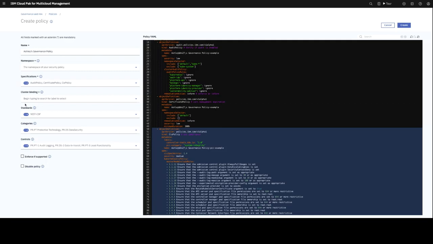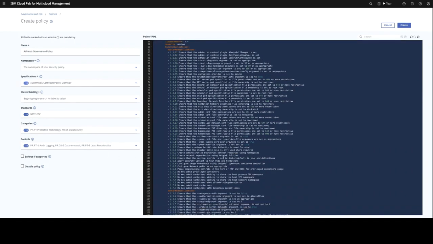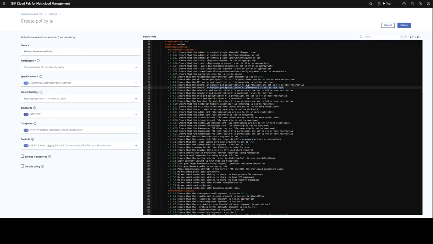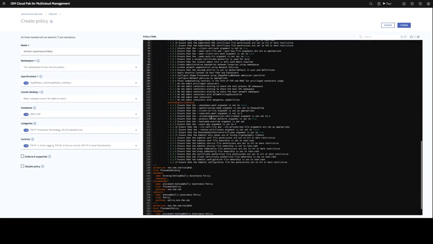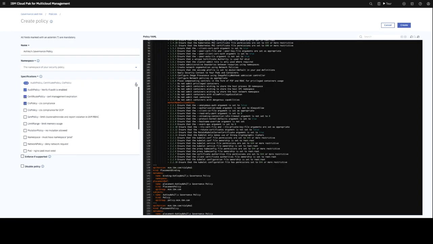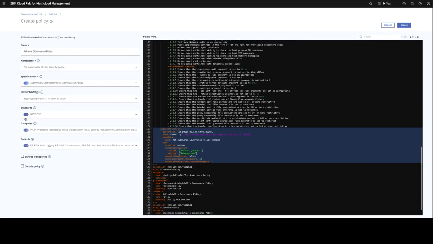Look what happens when I select CIS policy. Once I do that, it automatically puts in the Center for Internet Security requirements and the constraints in order to be able to enable that configuration. This is really compelling because line after line of code is put into this policy automatically. It just accelerates the ability to build this and to set your infrastructure to match it. You can see that it's got all the configurations there ready to go.